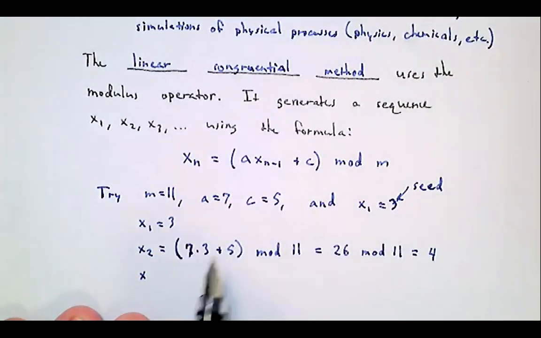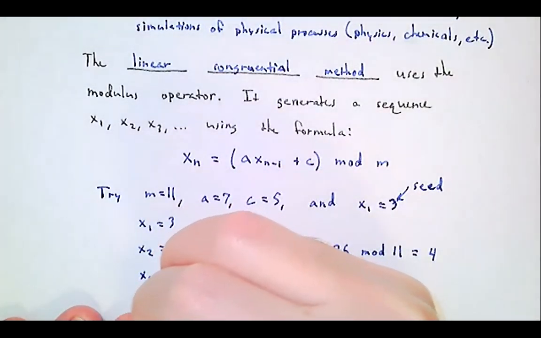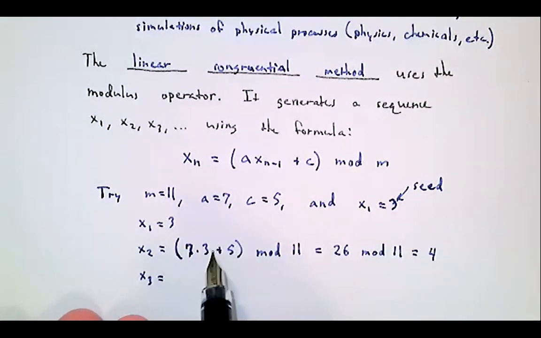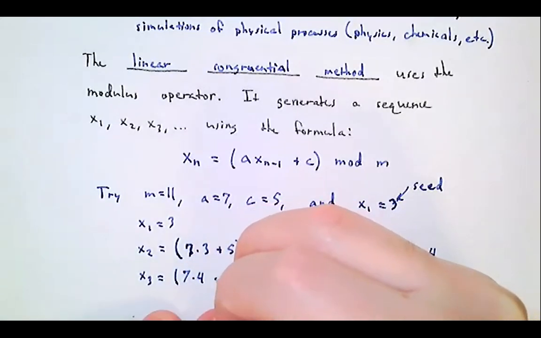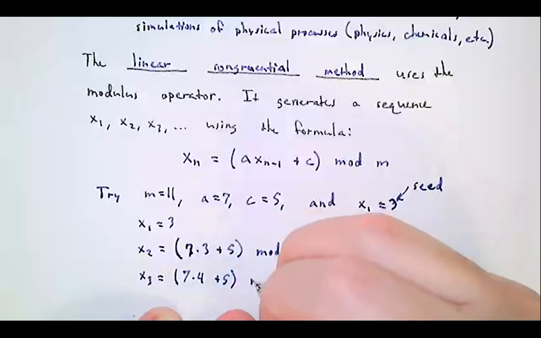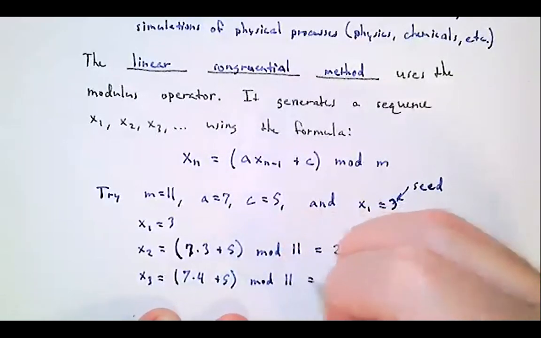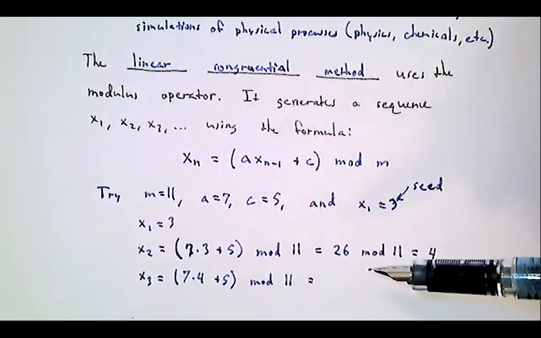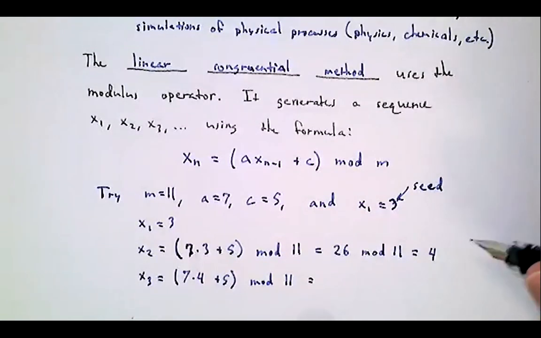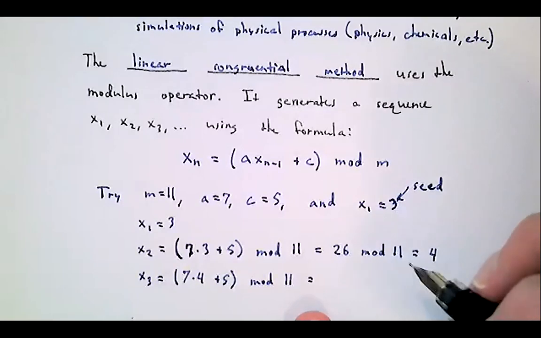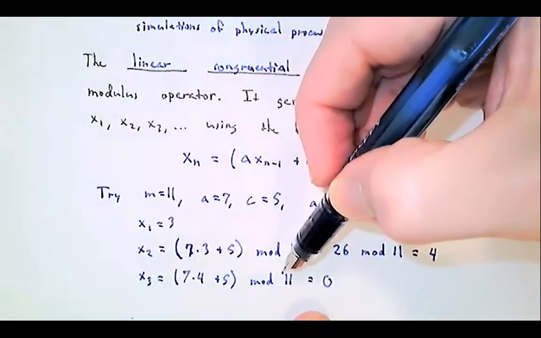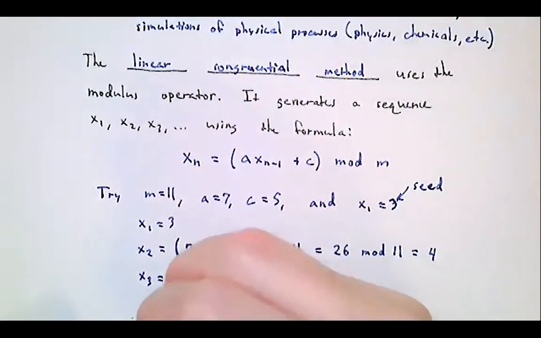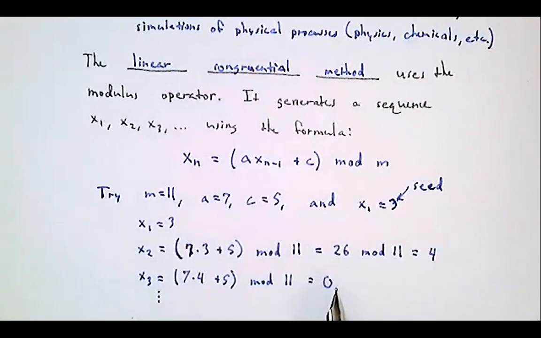And then to get the next one in the sequence, we would take this output and plug it back in. So you would do 7 times 4 this time, plus 5, mod 11. What would this come out to? Anyone? 0. 0, good. Yeah, you'll get 33 from this, and then modulo 11, 33 is 0. Good. And then this would just continue. You take your output and you plug it back in, and then you just keep on going.